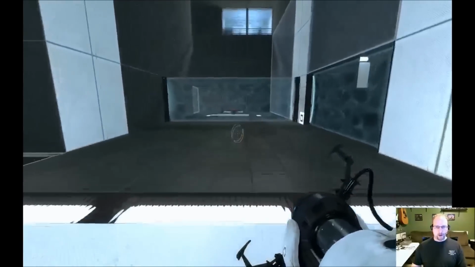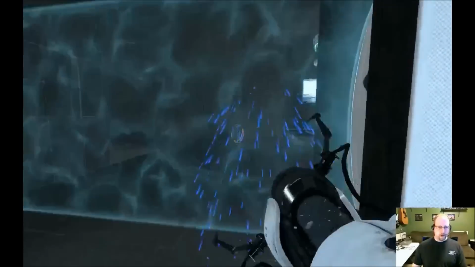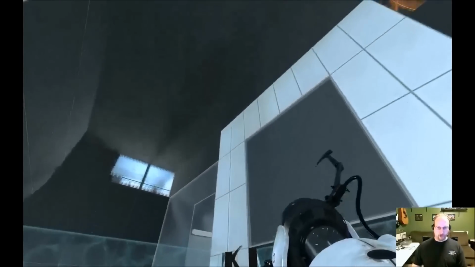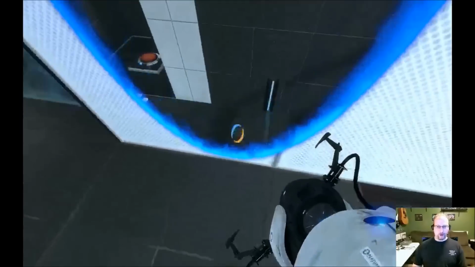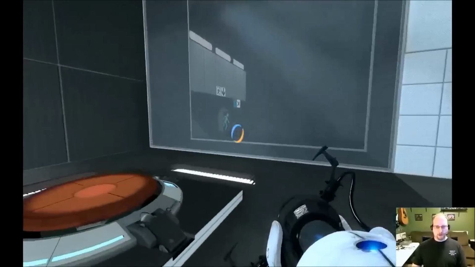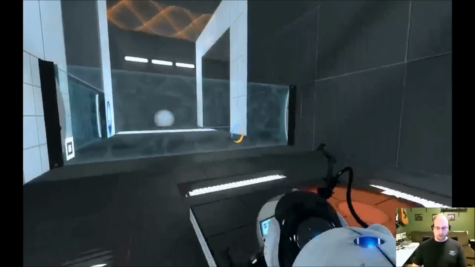Okay, here's one I like already. Limited elements. We've got a couple fizzlers to work on movement, although it does look like that one will be fairly easy to bypass. Yup. Okay, there's the exit, so apparent goals.